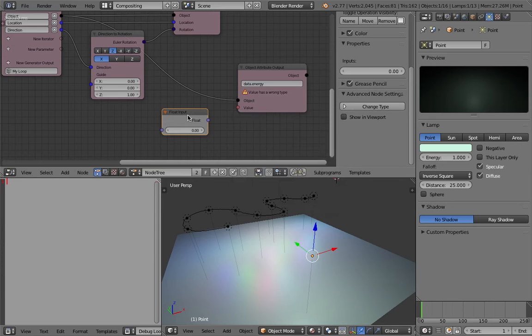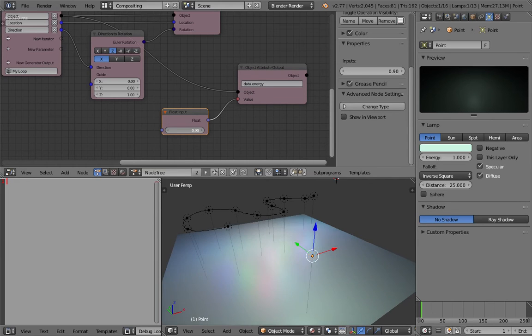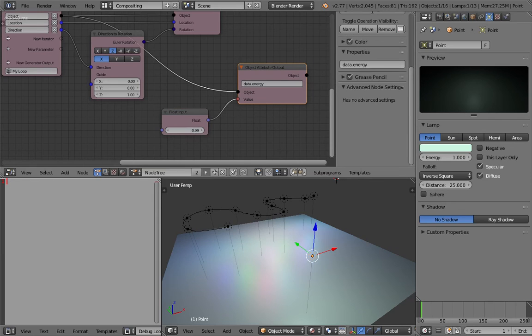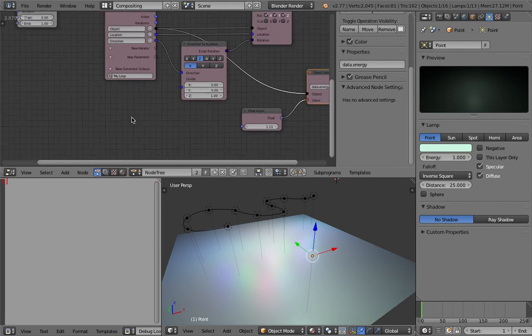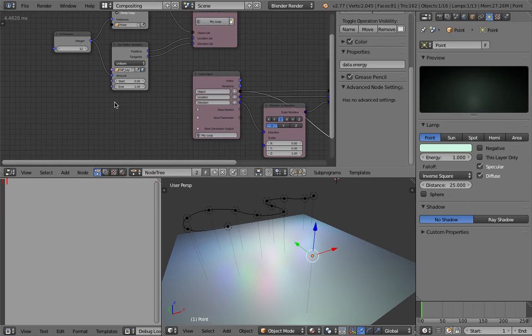It might work, it might not work, but give it a try. So with energy, you can also use the object attribute output just like that. It's really handy, and that's just another useful thing you can do using animation nodes.